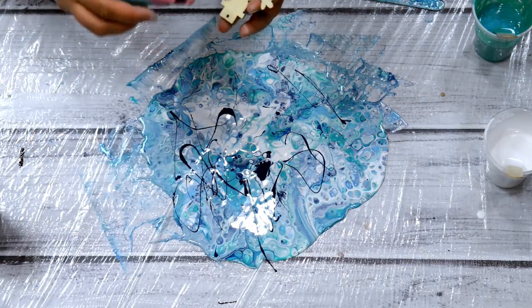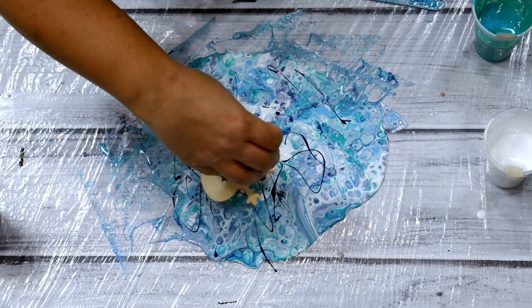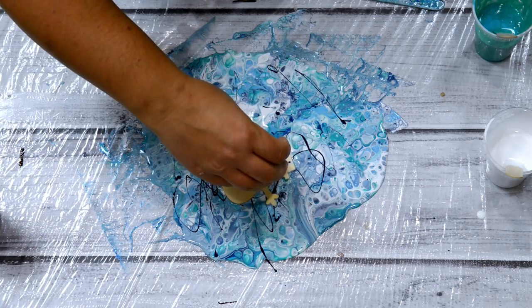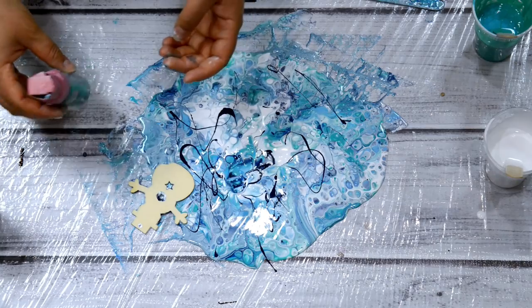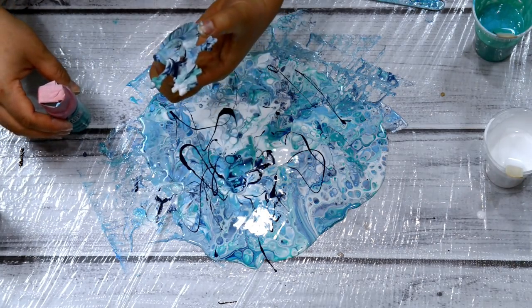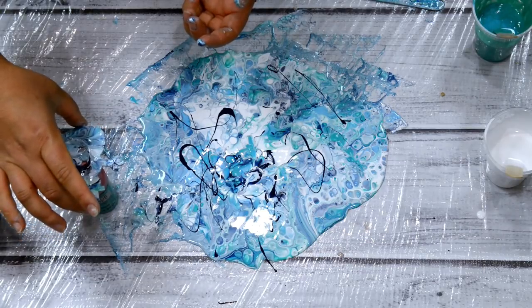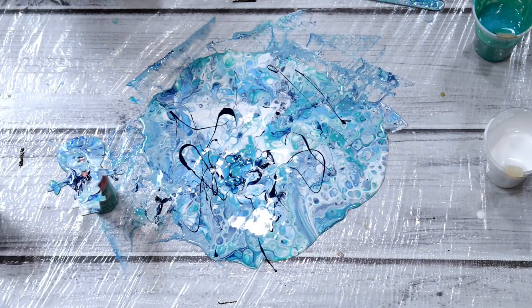Let's do some snowman with the dark. Oh, I almost lost him. Oh, no. Well, that's okay. He's still got paint on him. We still got cells forming.